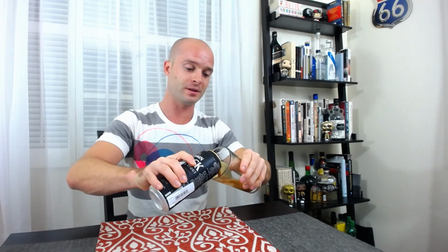Gotta like that. I've never had this one before, but for some reason a stout sounded fantastic today, so I thought I'd get it. I don't know if it's blasphemy to pour it in a Guinness glass, but we'll find out. But sometimes nothing beats a nice chilled stout. So we'll see how the Scottish Stout stacks up against the traditional Irish Stout.